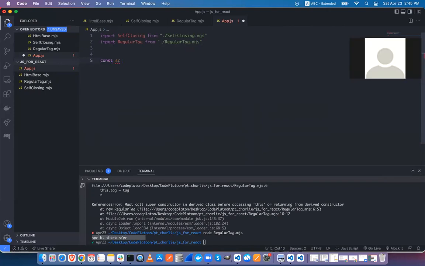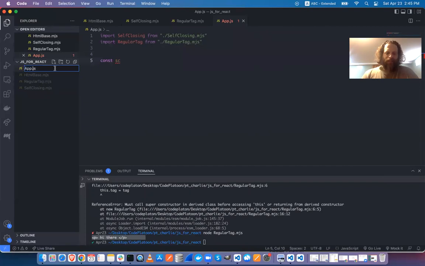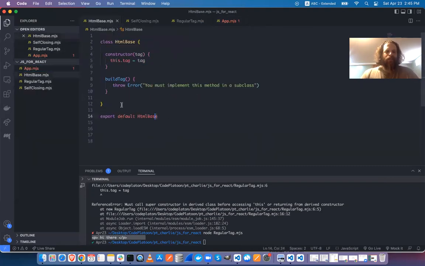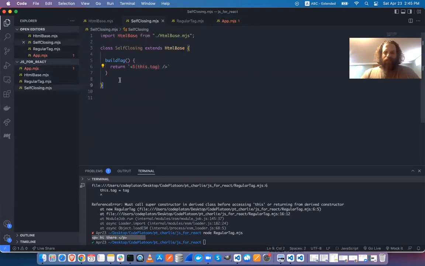Hey, Chad. Do you have to also export from self-closing and regular? Yeah. So I'm doing a couple of things wrong. Thank you. So one, to enable this newer import stuff, I renamed this file to m.js, and then I also have to export. I've exported from HTML base. Since I'm going to now import regular tag and self-closing tag, I have to also export them.